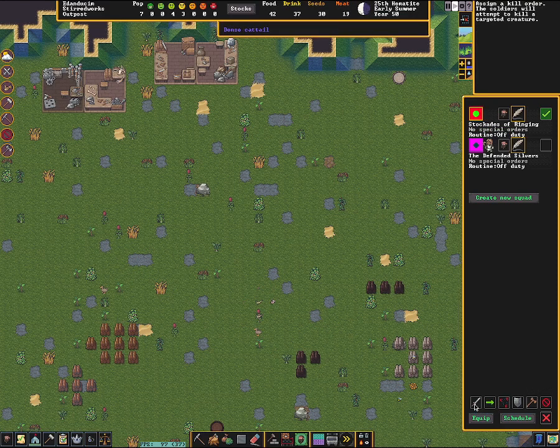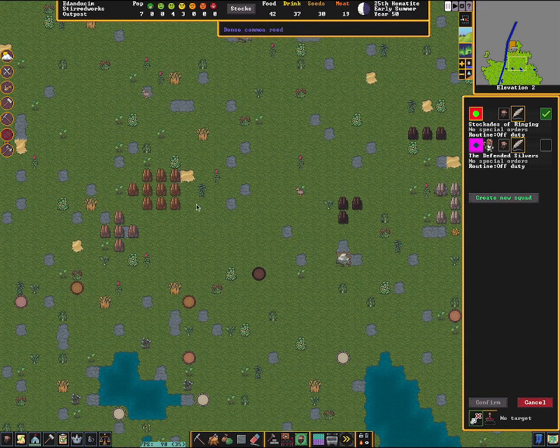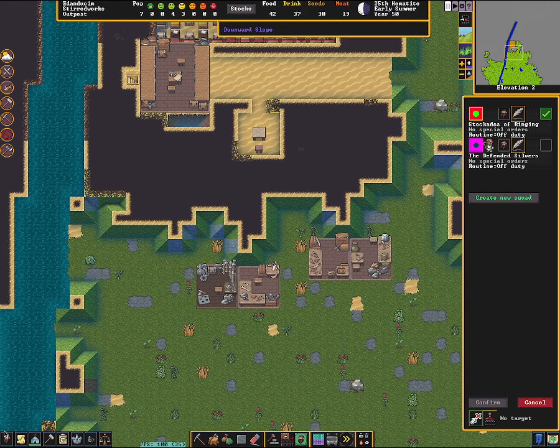Also, if there's enemies coming in, you would hit the little sword button. You want to kill them with the sword. It starts off as just picking one target. So I can have him come kill this duck right here, I think. No, he doesn't want me to kill that duck. Actually, let me see if there's something around.